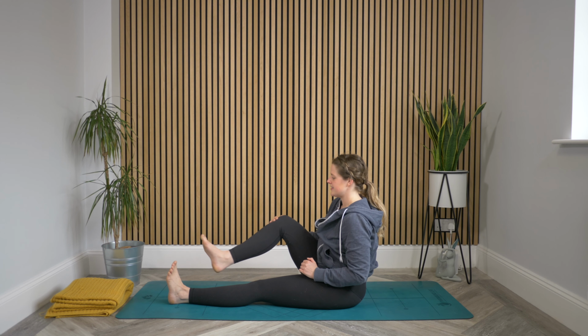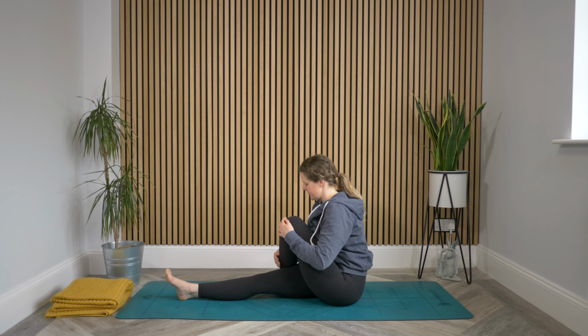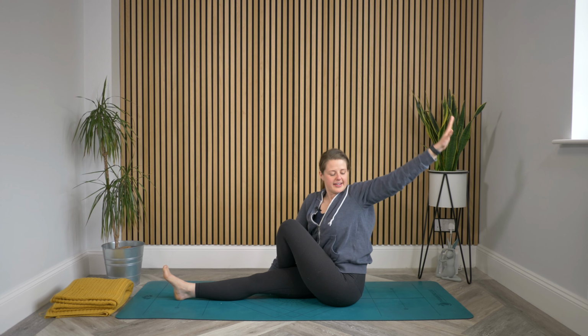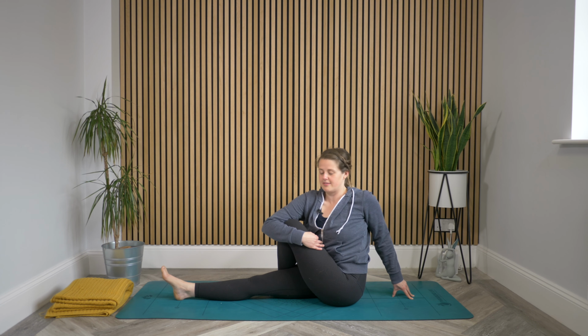And just switch the legs. So that right leg goes out long, left foot steps over. And as much as possible, make sure that that foot is to the floor. So the sole of that left foot is really pressing down to the mat, to the floor, whatever surface you're on. Left arm rises, really reaches all the way back. As we're on fingertips, right elbow wraps around left knee, find the twist.